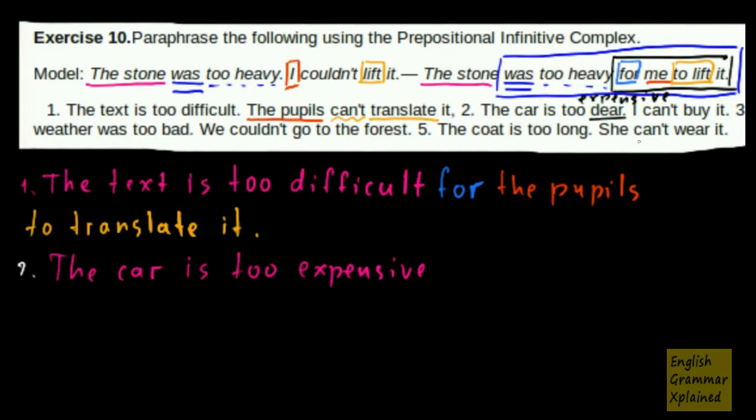And then I put my preposition for, and then I put my first object. But here, the subject is in nominative case. I cannot use nominative case in my object, so I use objective case, for me. And then my infinitive. Here comes to buy. To buy it. And this is it.